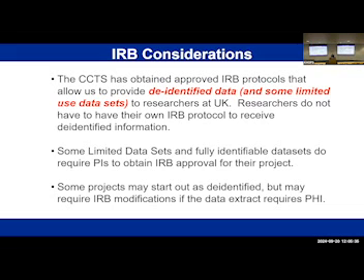If that's not enough and you need more information, then there is the completely de-identified data set. What does it mean to be completely de-identified? There are 17 factors that HIPAA says count as identifiers. If you meet all those, you're golden. If you don't meet all those, in certain circumstances we can still give you a limited use data set under that no-IRB approval. But mostly, if you need some of those 17 HIPAA identifiers, we would probably ask you to just get an IRB anyway. It's not a difficult thing to do. We can even help you with the IRB application if you have questions. Then you're covered no matter which way you go.